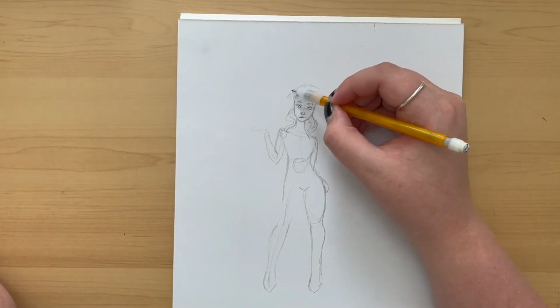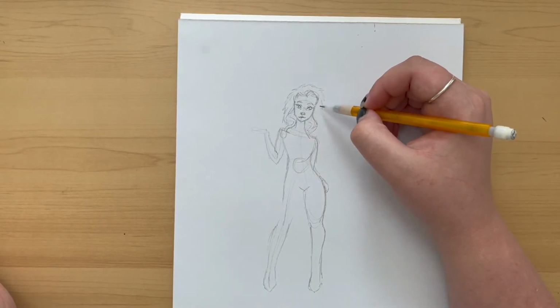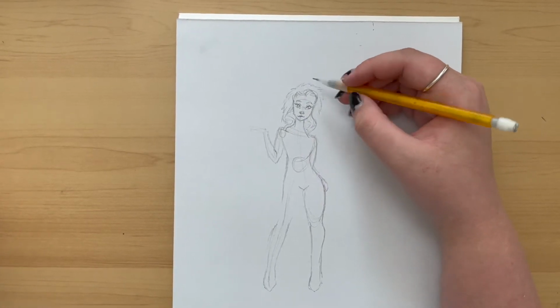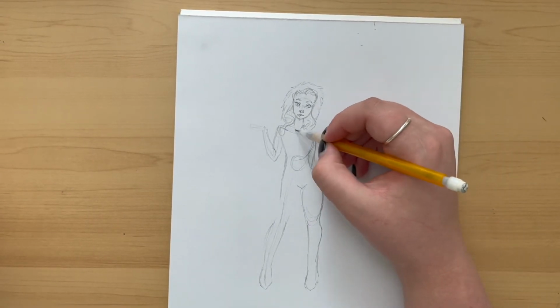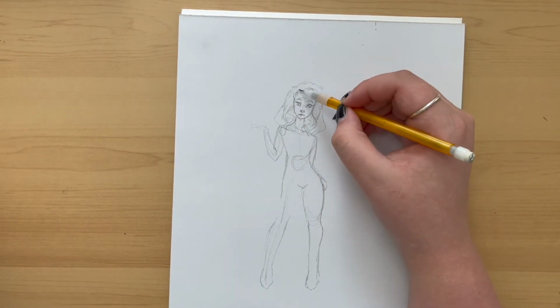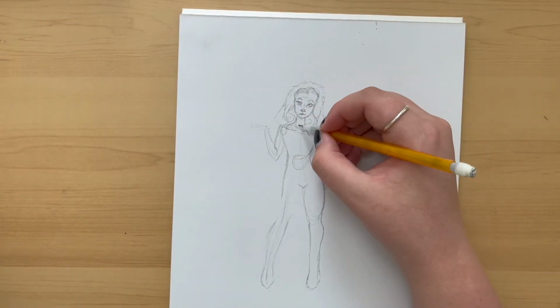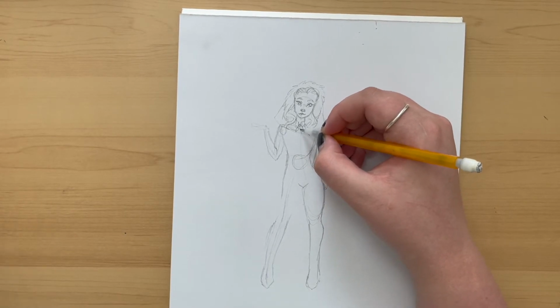So I had originally had no hood on this little jacket, but I love the idea of the fur-lined coat with the hood that comes up over your head. It's just cute, I think. What princess was it? Belle, I think, had the cloak that had the fur-lined hood on it. And I always just thought that was so adorable.